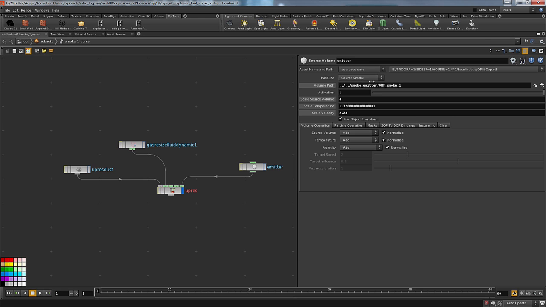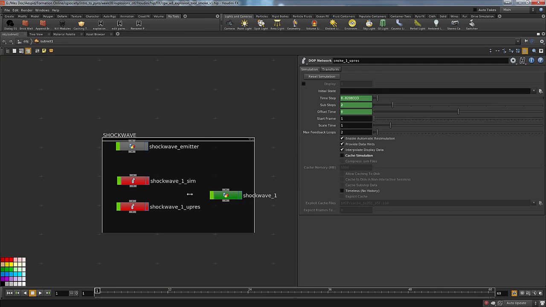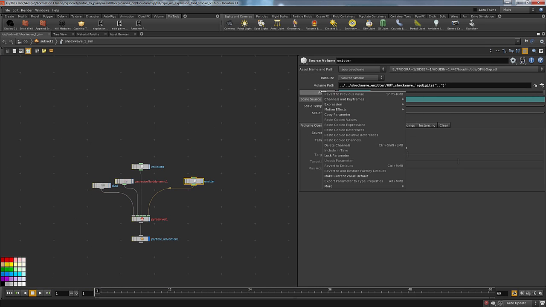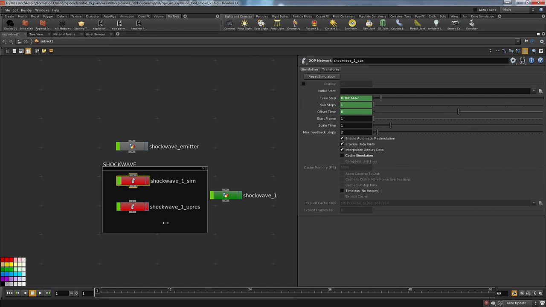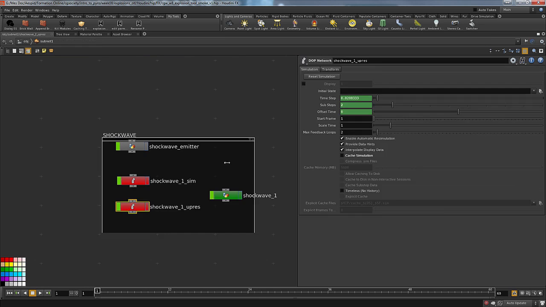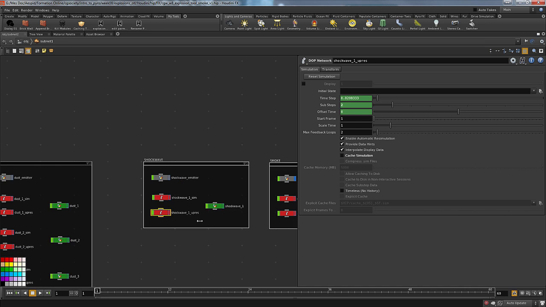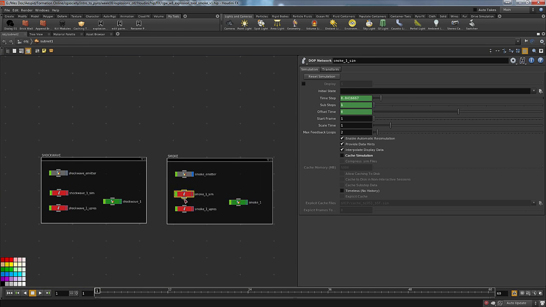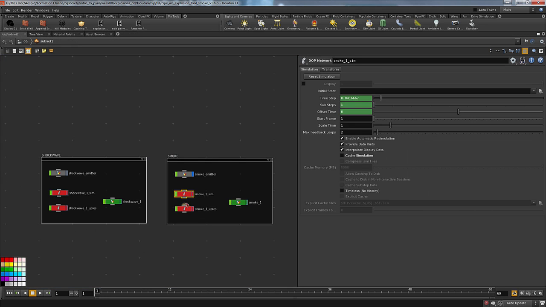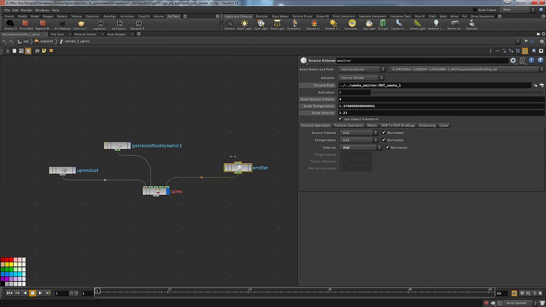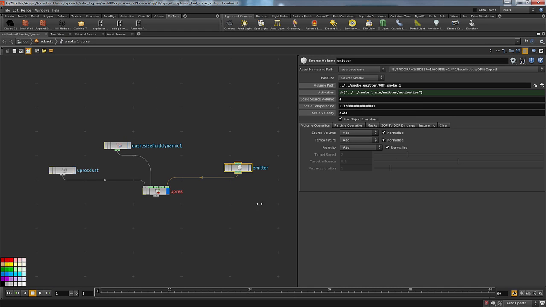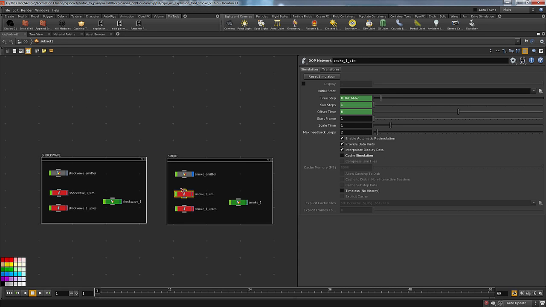Instead of being hand animated keyframes, I'm just gonna make reference copies from my emitter here. So copy, paste, copy relative reference.